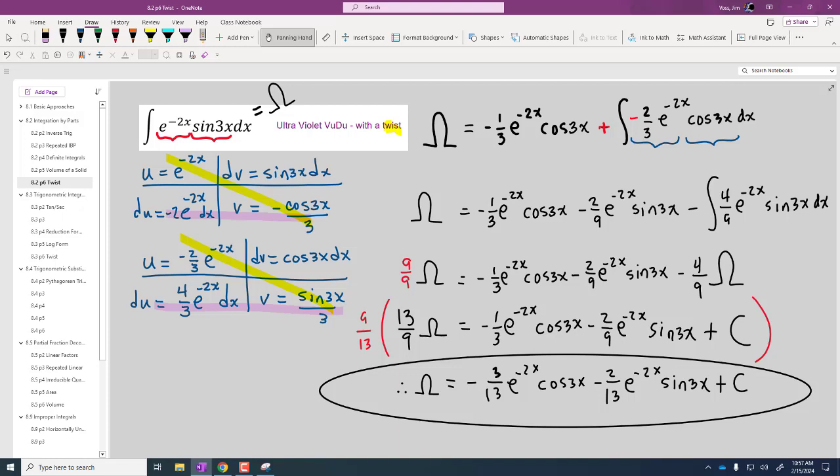So flip it. So you're going to add it to the left. This is going to be 25 over 25 omega. Plus the other one, now that'll give you your new coefficient of that integral. Plus 16 over 25. Give us 9 over 25. No, it's plus? Yeah, you're adding. Okay. So it's going to get bigger.